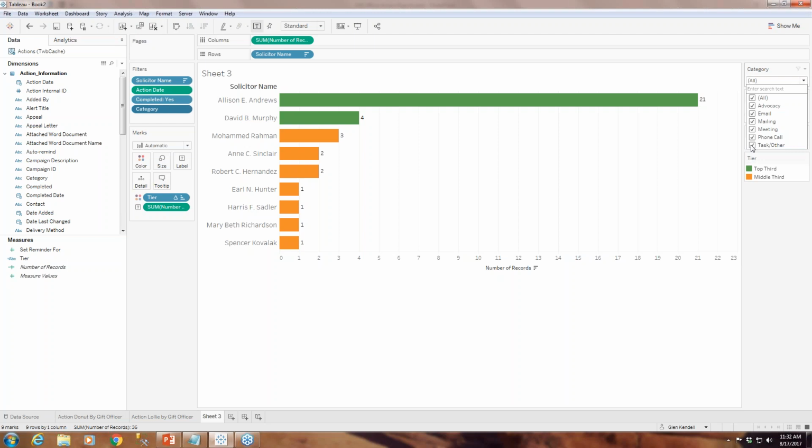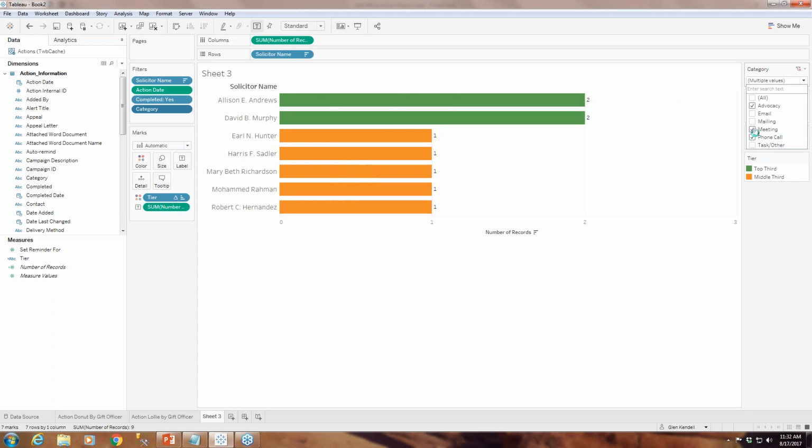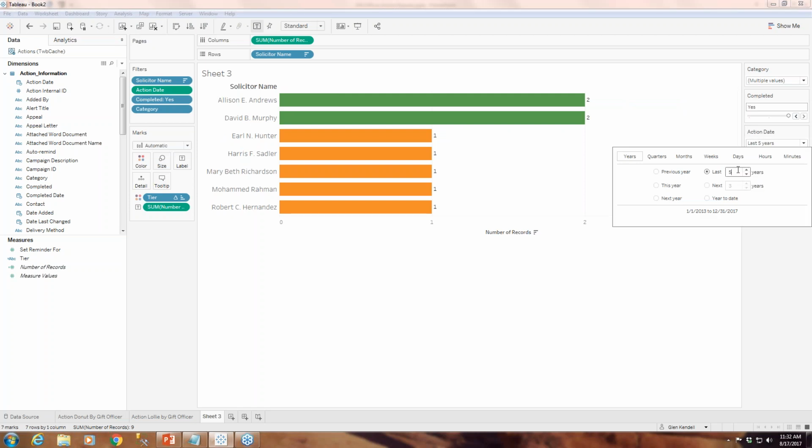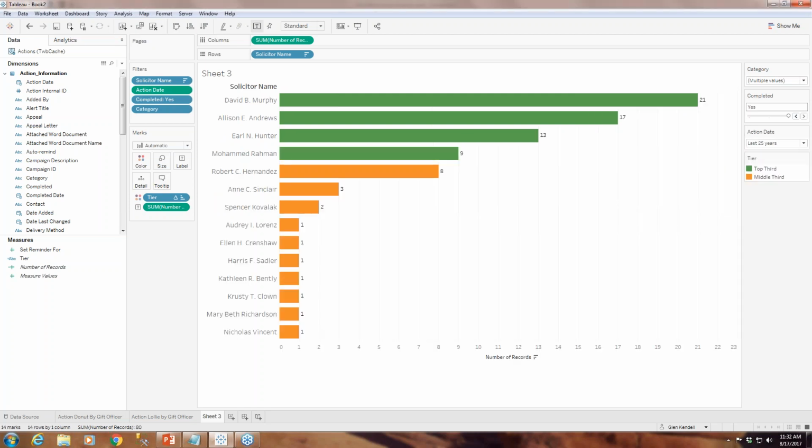Do we want to see all categories, or am I only interested in visits, meetings, or meetings and phone calls? By doing things like that, you can give your users a little more control over things and let them choose how they want to see things within the visualization.